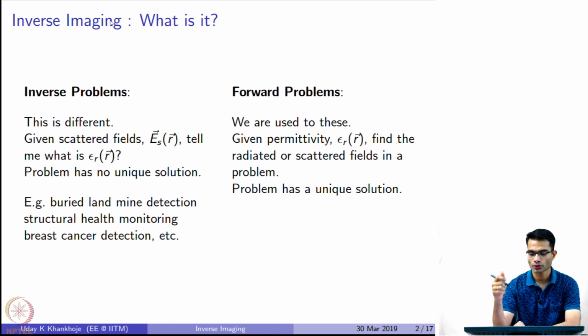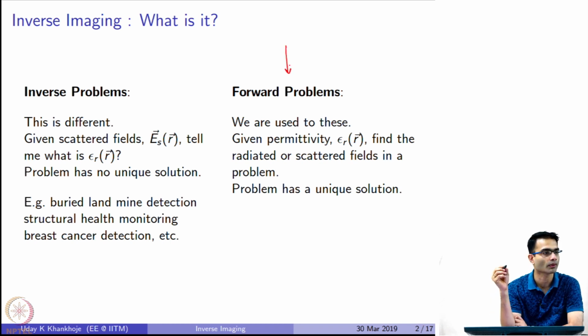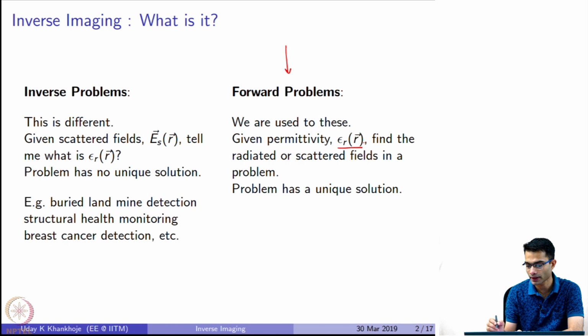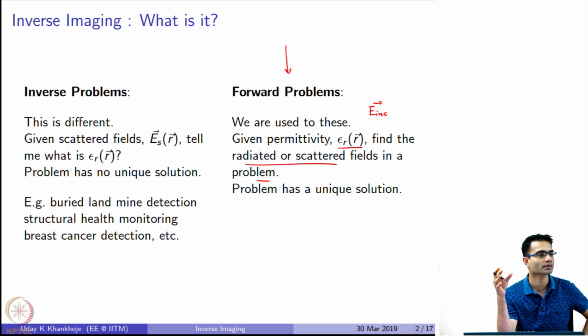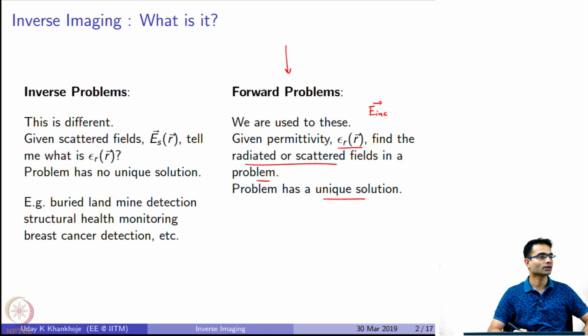So, this course so far has been entirely about forward problems. When I say forward problem, what do I mean? You are given the permittivity, and let us say you are also given the E incident. These two are given to you, and you have to find the radiated or scattered field. This is what we did in integral equation methods, finite element method, and finite difference time domain method. We also know that you get a matrix system of equations which has full rank, and therefore it has a unique solution. There is also a uniqueness theorem, which we have studied in the earlier modules, which tells us that under certain conditions there is a unique solution.